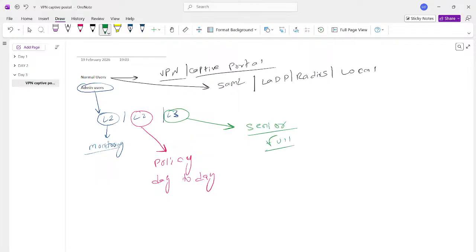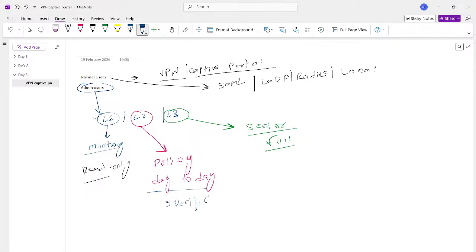As per your company policy you need to configure admin users accordingly. If a person is logging in with L1 rights, he should only have read-only access. He should be able to see everything but not do any changes. If an L2 user is there, he should have specific access.